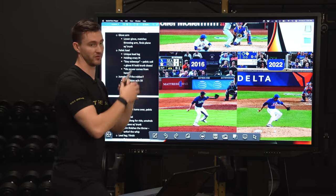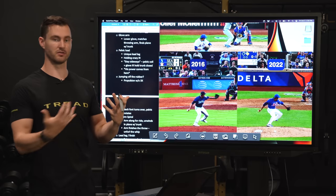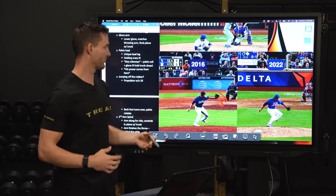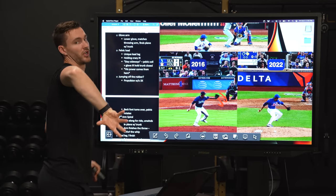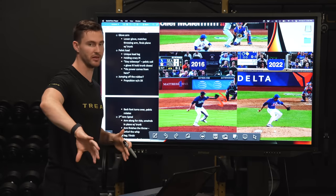Whereas when a lot of guys, their first move is here, they're throwing their glove arm just turns over early, it pulls the front side open. So one strategy he's kind of always used is really turning the glove arm over, creating this internal rotation tension, holding everything closed, staying upright, and then unleashing that at the very last second. He's not doing that nearly as much. He still has a little bit of that.